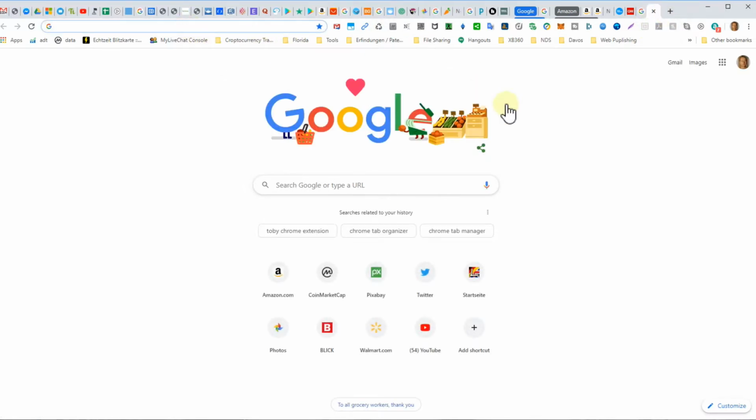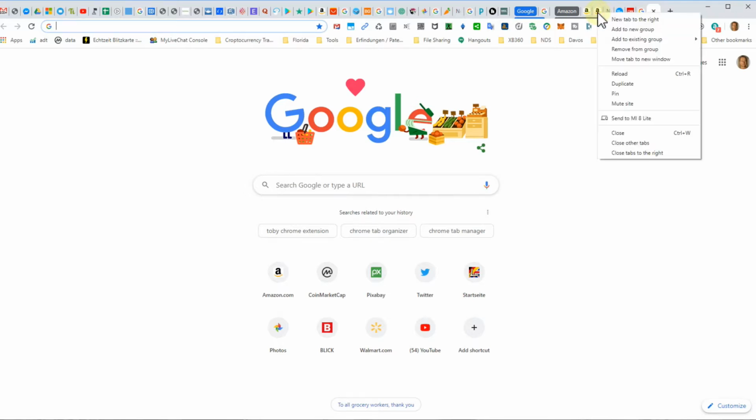I'm not an expert on that. I've just been playing a little bit around on that because you can see I have really a lot of tabs here, and usually I'm a little bit in trouble, so I thought maybe it's helpful if I use that. To see if it's activated or not, just right click on any tab, and if you see some group functions, it's activated. If you don't see group functions, it's not activated.